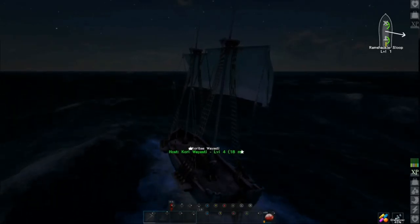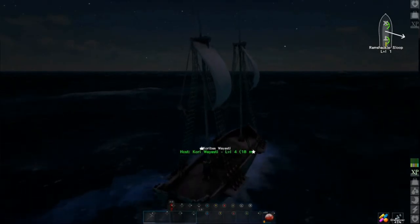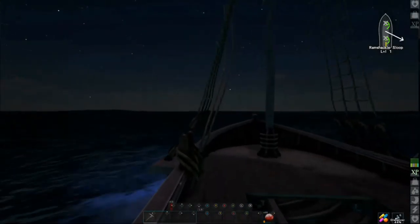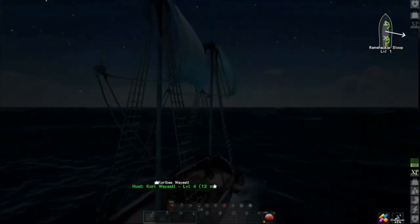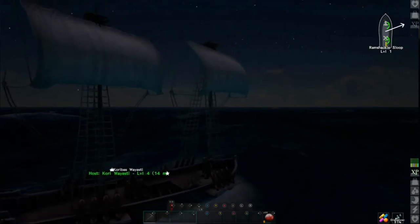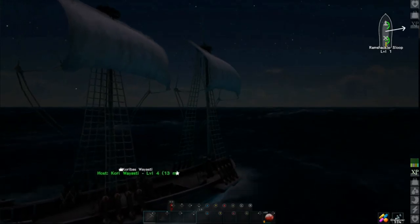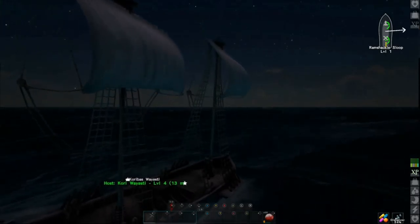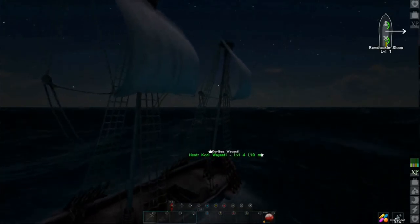This is awesome. I mean, the music... it sucks how the music doesn't stay on. The music needs to stay on more. We got a rock up ahead. Yeah, that's why he just turned us. By the way, the reason his voice is like that is because he can't see on his computer screen. Yep, too dark. Sorry. Well, what if I do this?